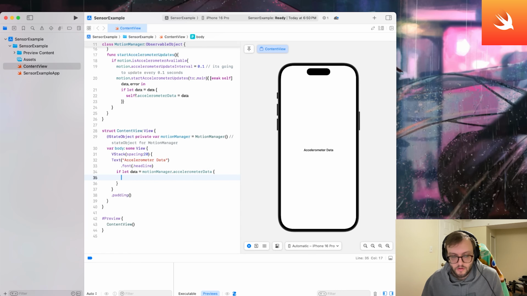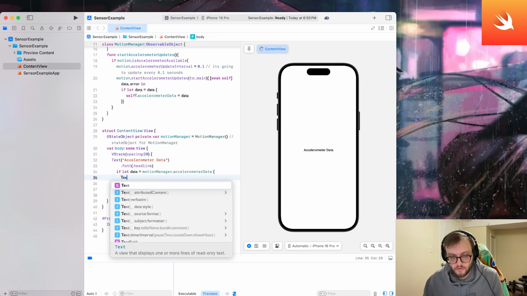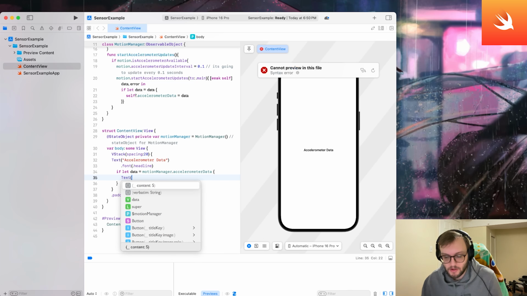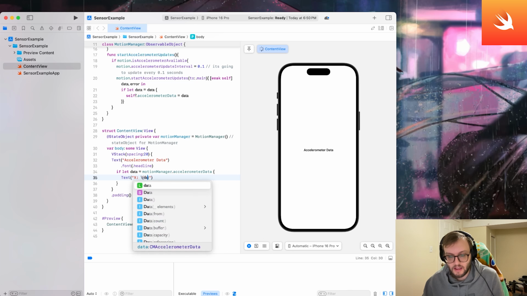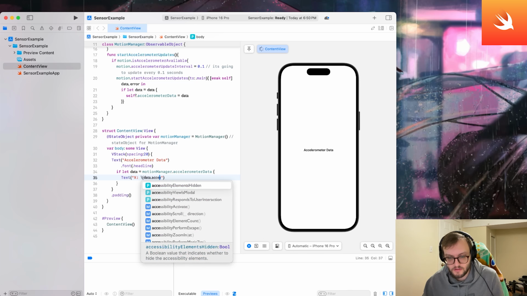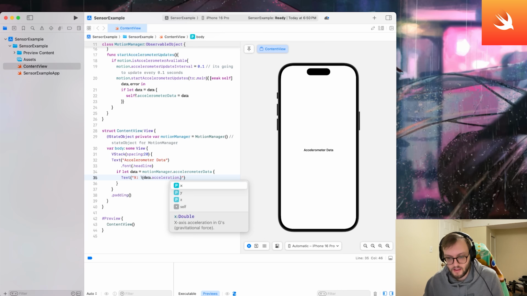I'm going to go ahead and create a brace here. We'll add the text for the X, Y, and Z acceleration. So we'll create it once, and then we can see how we can copy and paste to save some time. So we're going to say X colon in the string, and now we're going to interpolate. We say data.acceleration.x, and you can even see here that we have an X, Y, and Z value. So start with the X, and then we can put a comma, specifier, and then we can put %.2f.